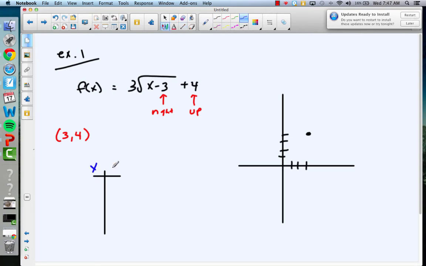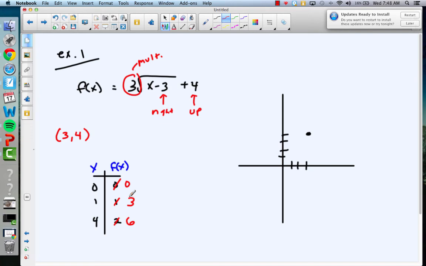So here's our x and our y, and if we plug in 0, 1, and 4, then we're multiplying it by 3. So I'm going to take, remember my original values were 0, 1, and 2. That's just from the original parent function. But I'm multiplying all of these by 3, so this is going to stay as a 0. 1 times 3 gets us 3. 2 times 3 gets us 6. So I'm just taking this number here. This is what I multiply by.